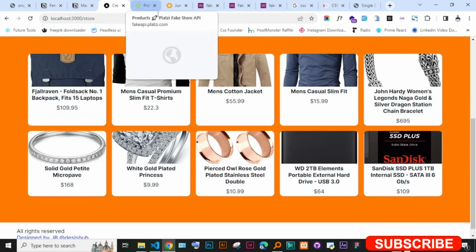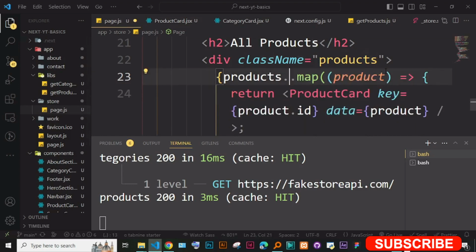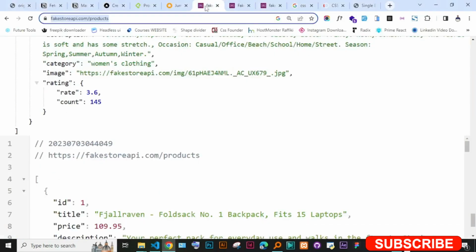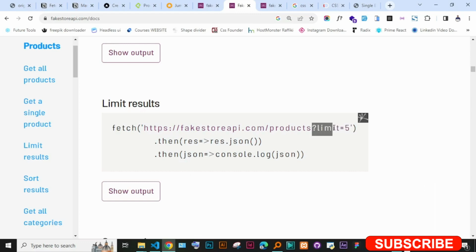Now another alternative: let me first remove this splice here. If the API you are using supports limits, like this one, you can simply set the limit to 5.